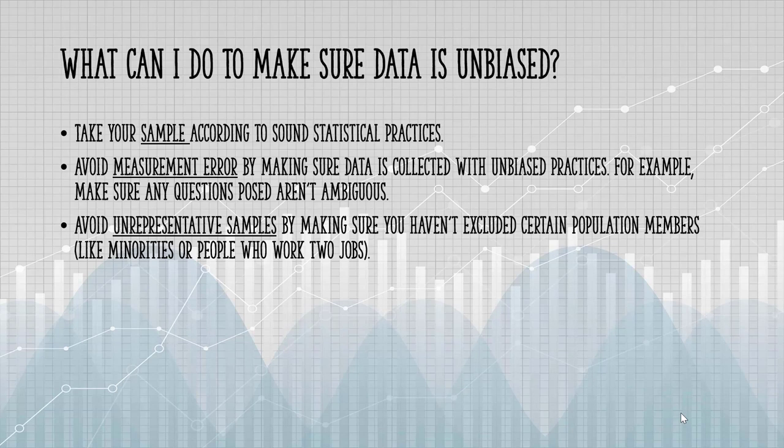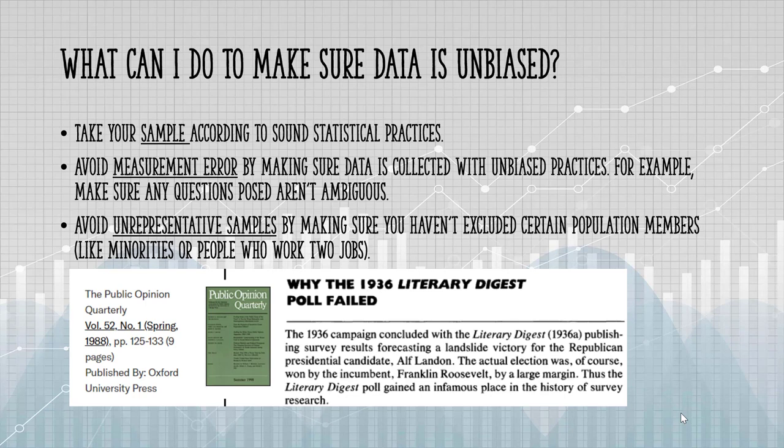One famous example of an unrepresentative sample is the Literary Digest voter survey. This predicted Alfred Landon would win the 1936 presidential election. If you haven't heard of him, that shouldn't come as a surprise because he didn't win. The survey was biased. It failed to include a representative sample of low-income voters who were more likely to be Democrat and vote for Theodore Roosevelt.